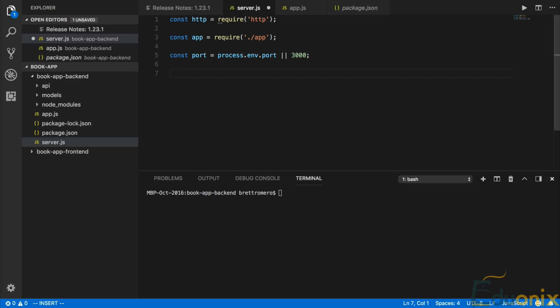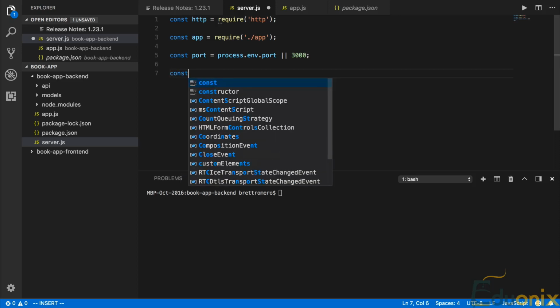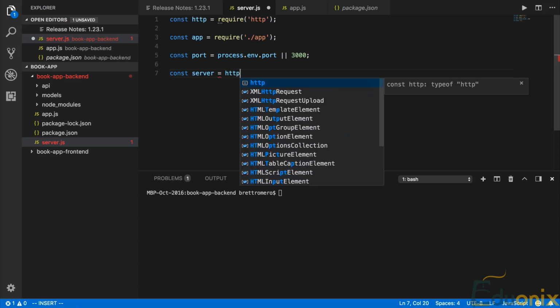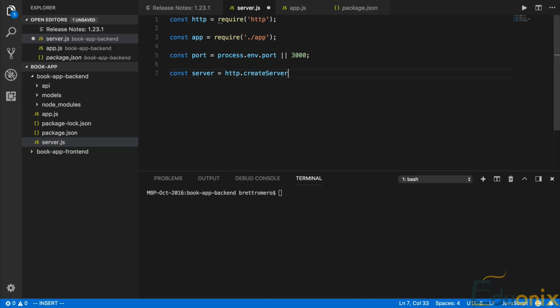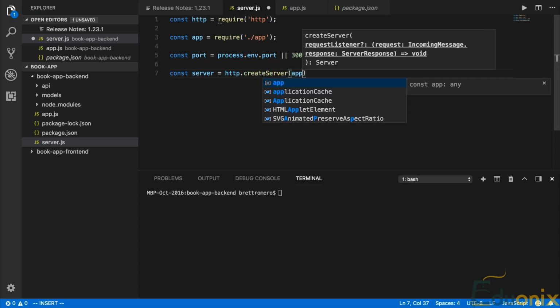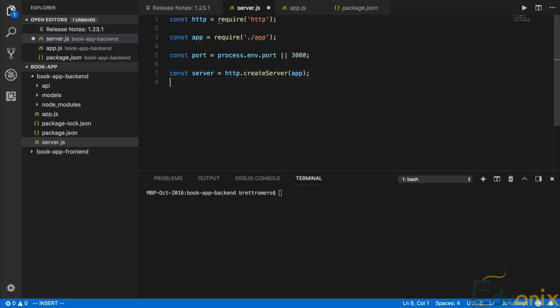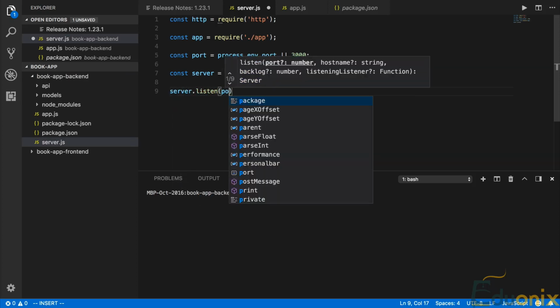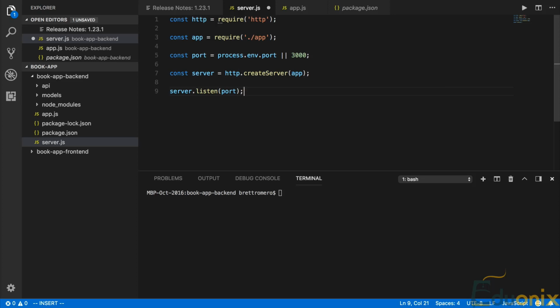So you'll see how we basically break them down into their parts and make better use of variables this time around. So this is actually going to be called server, and we're going to do an HTTP createServer, and app will go into that. Now we want to listen, so we're just going to do server.listen(port). Save that.